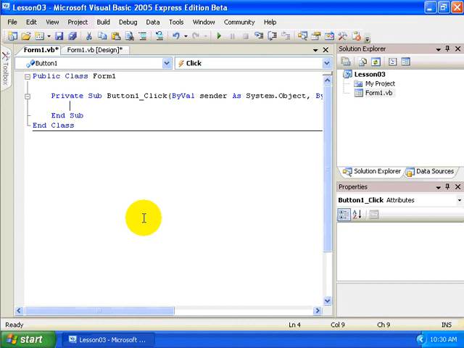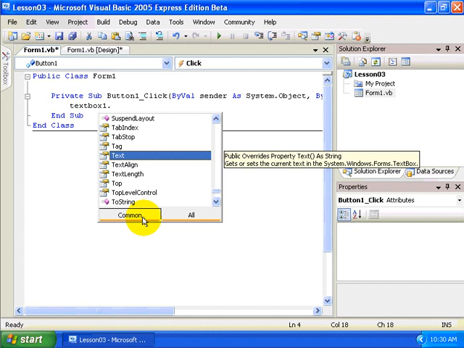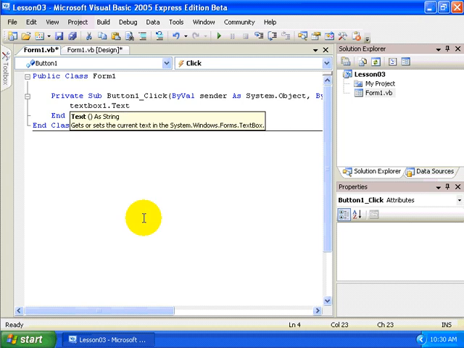First of all, I want to reference the text property of my text box 1. So text box 1, the name of my text box, dot, and this is how I'm going to access or reference one of the properties of my text box object, by using this little period or dot nomenclature. And you'll notice that it automatically has a default property of text. That's exactly the one we want to use. So I'm just going to type it in, or I can use the space bar to automatically type that whole word text for me, equals, and then I'm going to use 2 parentheses and type in hello world.